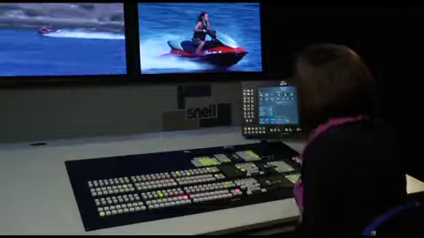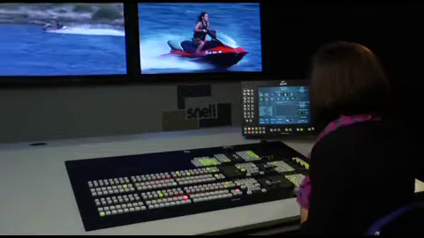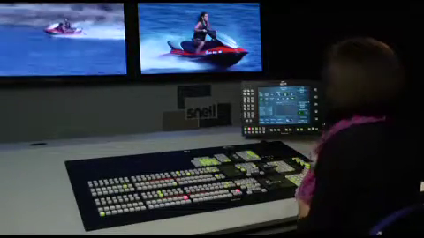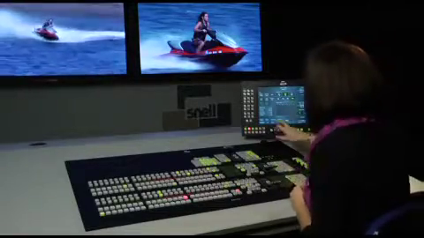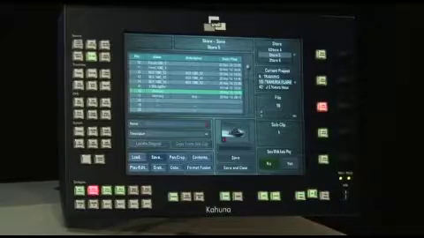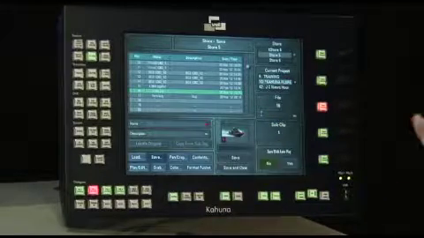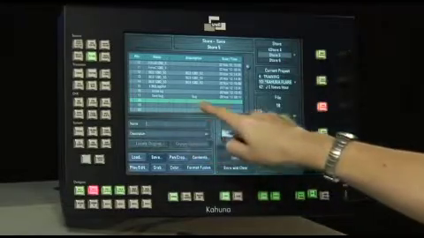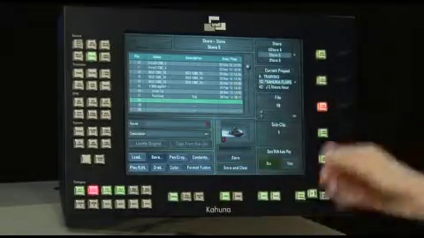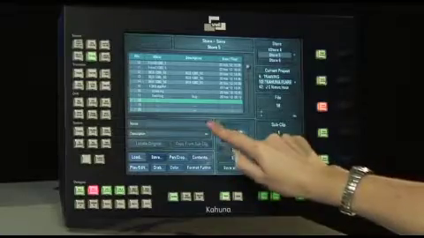Now once you've actually grabbed your piece of video or still into your store, that's just sitting in your buffer. So if you want to save it for future, we go into save, we select the project that we're working in, we select a free file, and you can see it's the dashes, so that's actually spare that you can save it in, and you can give it a name.